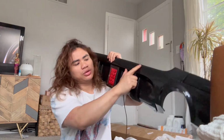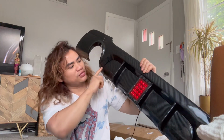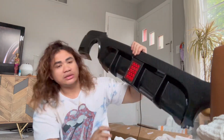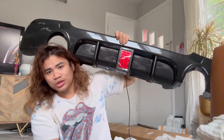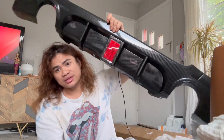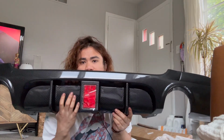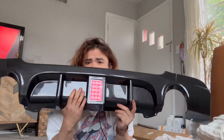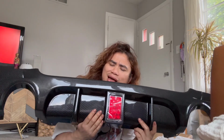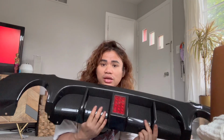Or I could maybe do this. Maybe I can just leave this as an accent piece, the carbon fiber, and black this out. And that'll give it more dimension. I don't know. Or just not mess with it and leave it as is. Alright guys, I'm gonna go pick up the bumper in a few hours, and then I'm gonna try to install this. And you guys be the judge if this $99, $100, whatever I paid for it, is worth it.